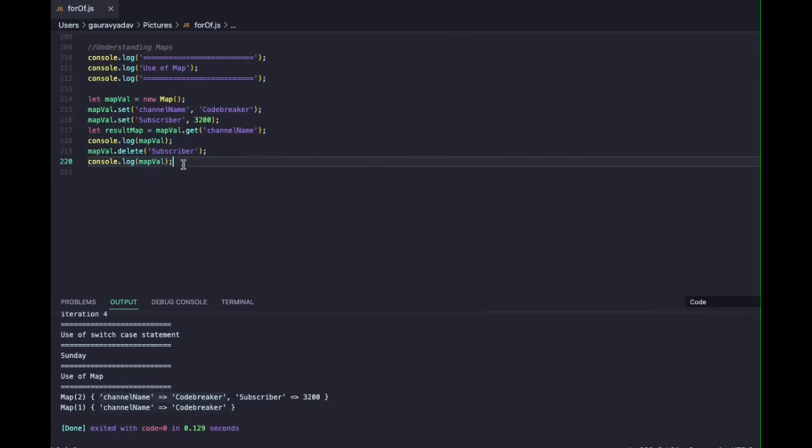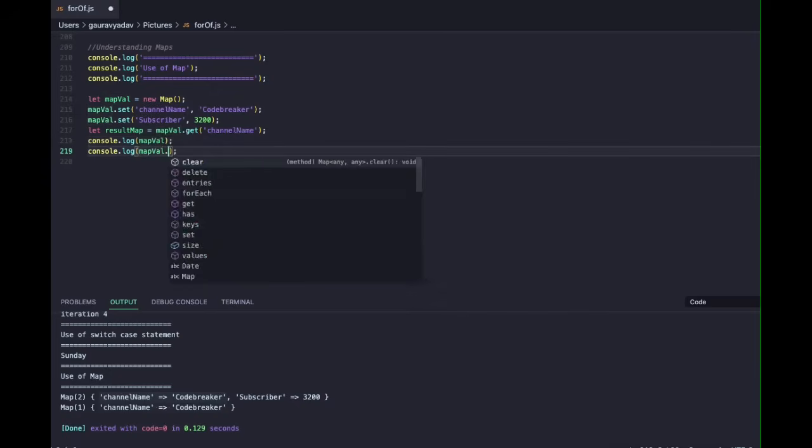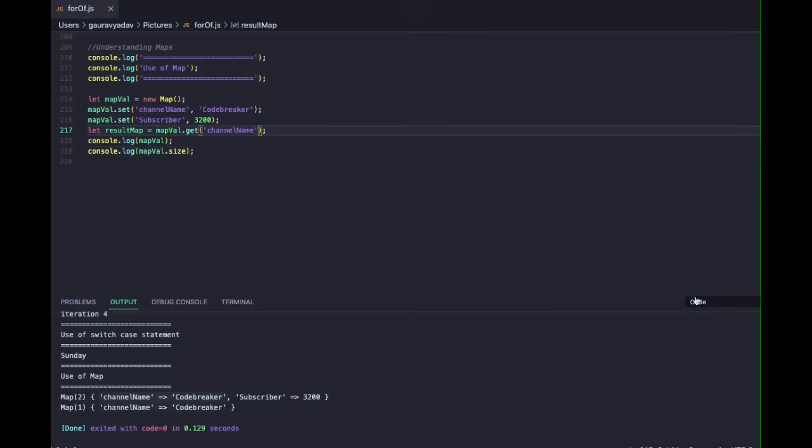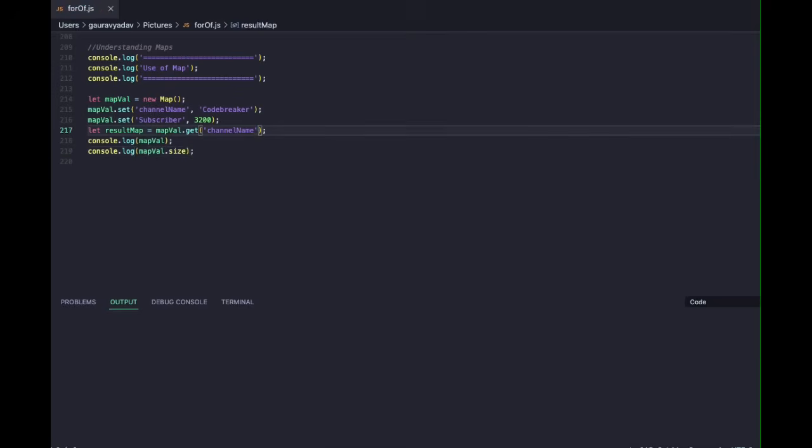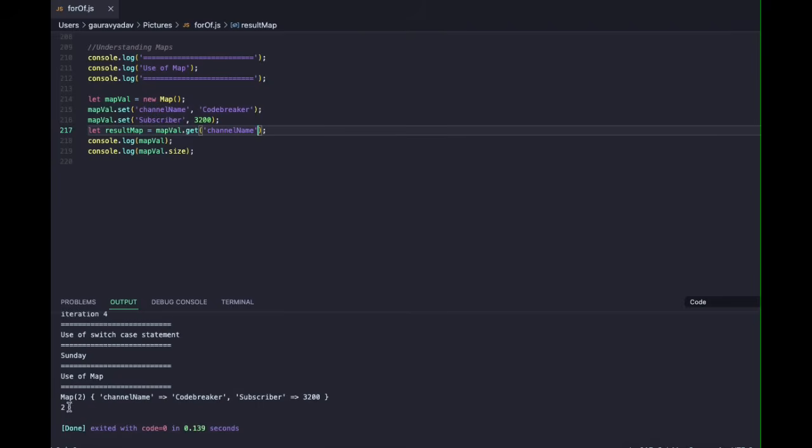Now suppose I have to get the size of the map, so what do we have to do? We can use dot size to get the size of the map. So let's see. You can see two has been printed, so that determines that the size of this map is 2.